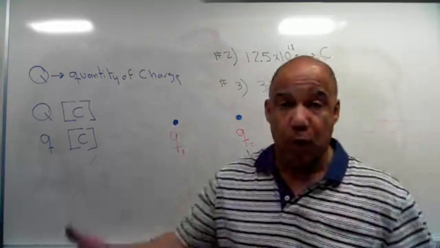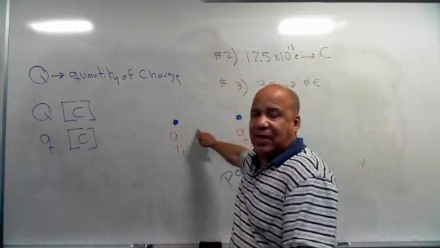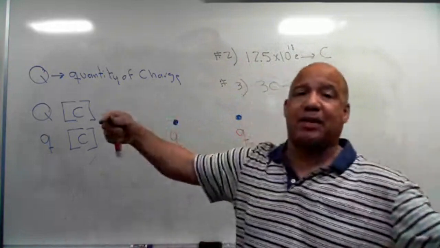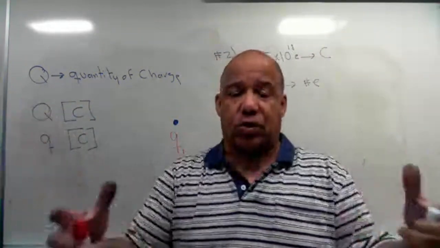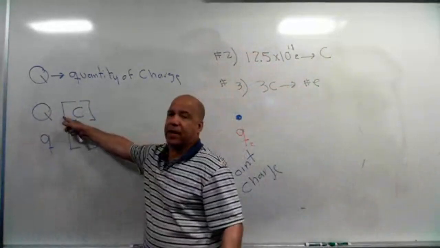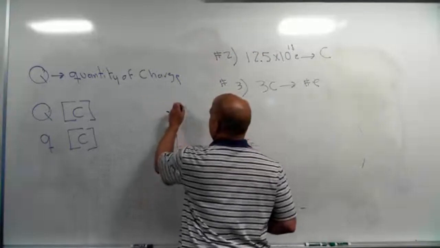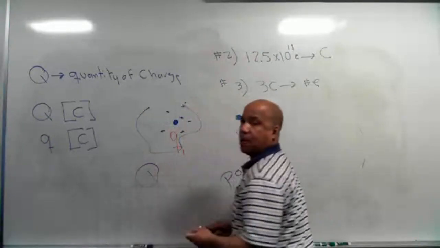If I'm dealing with a group of charges, and most of the time, you hardly ever deal with one electron or one proton. That's silly. But you can think about that in physics, having a point charge. Normally, we use a bunch of charges together. So if I'm dealing with a group of charge, that's when I use the big Q. So if I had a bunch of charge together in this area, I will call it capital Q.